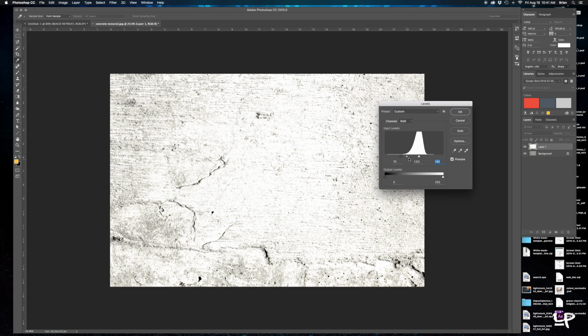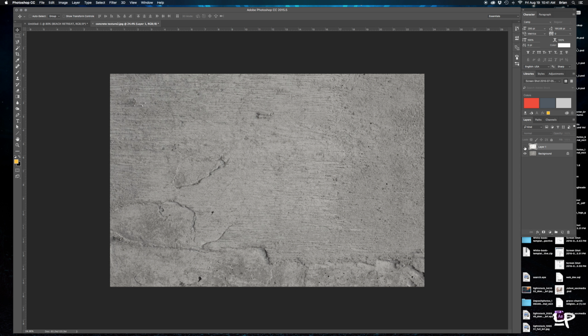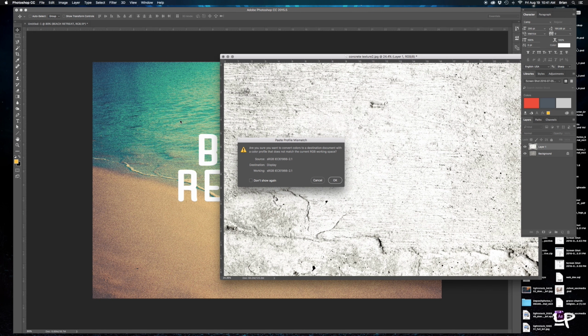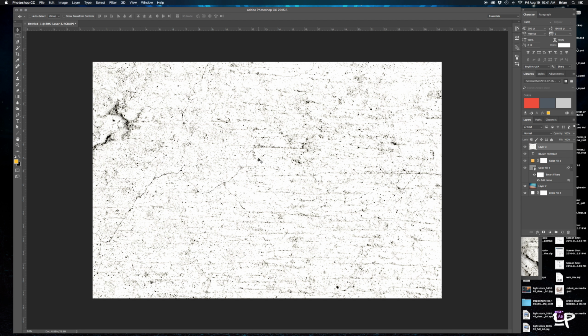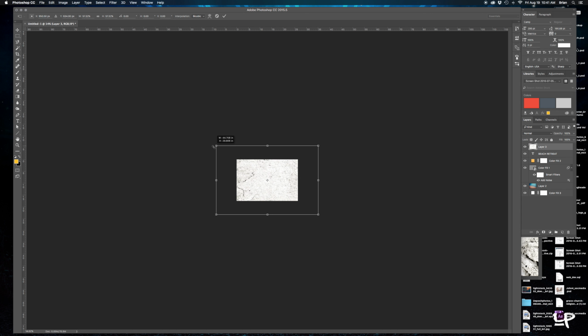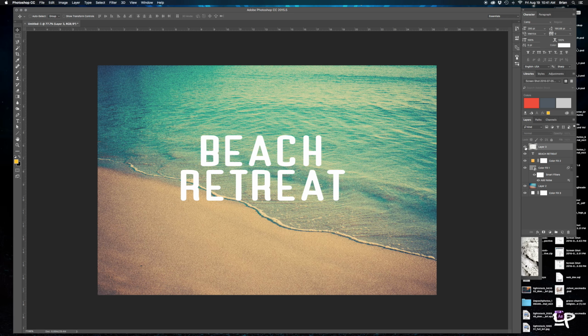So something like that, and this is kind of like season to flavor. This is all personal preference right here. So this is kind of cool right here. Will work for me. Hit OK. Now I have the separate layer that's different than the original. And what I do is I just drag it right onto my artboard, get it to a more suitable size, and this can all change later on. Photoshop's super versatile. Okay, so we have this. We have our text.